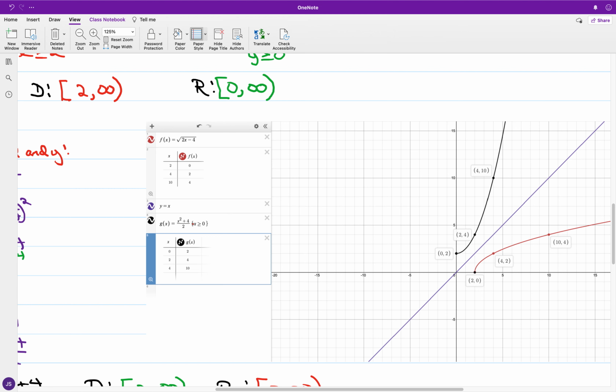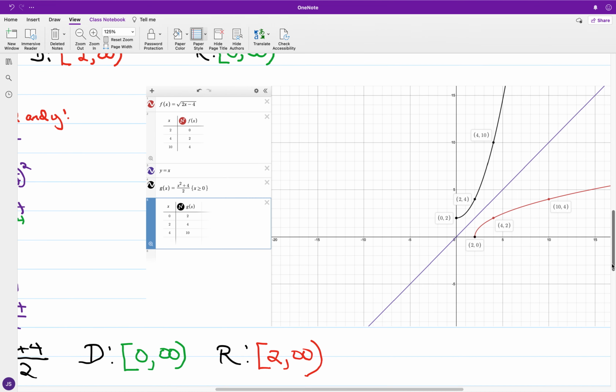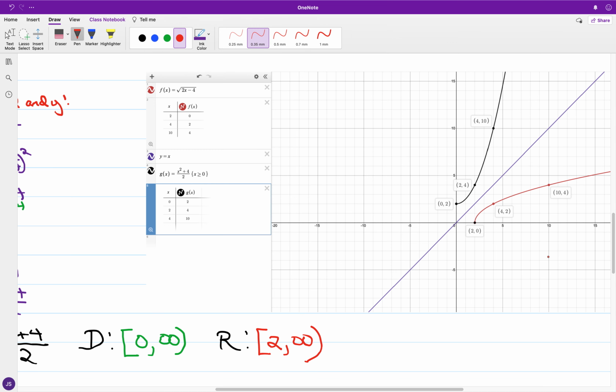But I don't need the whole parabola. To make this one-to-one with respect to the original function, and to comply with the domain of this quadratic function, it has to be values of x greater than or equal to 0. So adding in this detail, I'm limiting this to just the right half of the parabola in order to make it one-to-one, and also the inverse of the radical. If you notice, you have the ordered pair 0, 2, in contrast to 2, 0, 2, 4 with respect to 4, 2, and 4, 10 with respect to 10, 4.